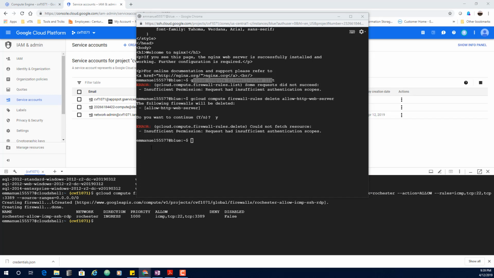I'm going to run a command, gcloud. What I'm trying to do here is authorize this machine to use the network admin service account that we created.